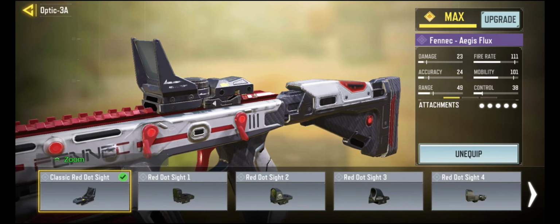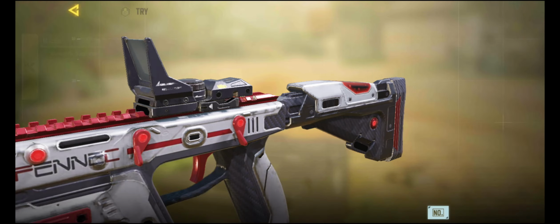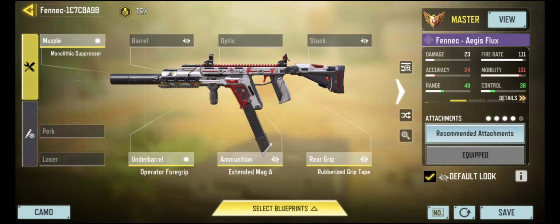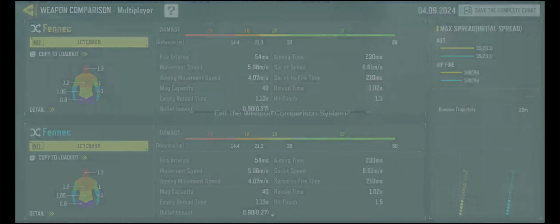And then finally, the iron sights on the Fennec are horrible, so we've got a red dot sight, but I'm actually going to take it off just for the inspect because I want to see what the iron sights look like. The other thing to note about the Fennec is that its hip fire bullet spread is actually pretty good, so don't be afraid of hip firing it.